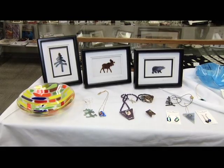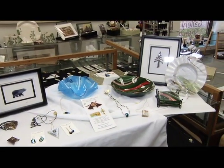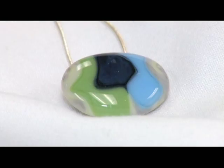Can you describe your inspirations with the art glass? Are you pulling off our natural landscape? Yeah, I live on Lake Superior up in Pancake Bay off the grid. I don't have hydro, so everything's made either in the propane generator kiln or the gasoline generator kiln. So I get a lot of inspiration from the lake. Like I say, the water over the rocks, the trees, the bears, the animals that are all around me. So I just love the bush. I love Lake Superior, so I think that's where I get most of my inspiration from.